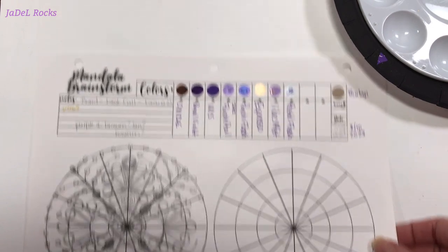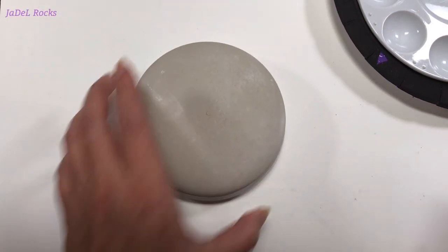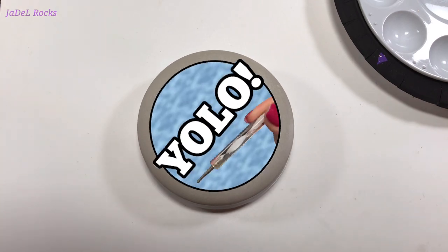So, I decided today to just grab a rock and go for it. So here we go. YOLO.